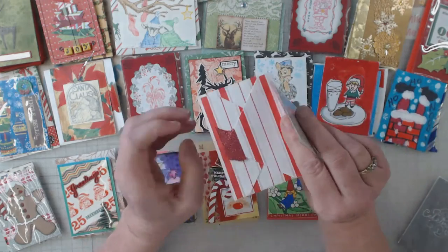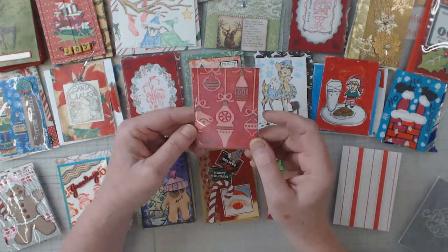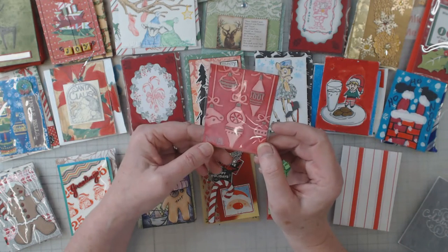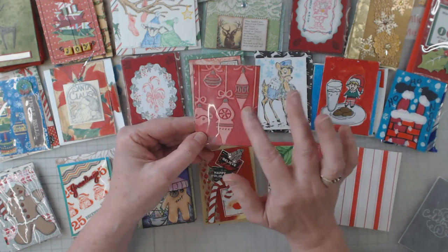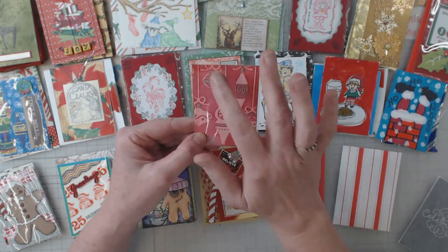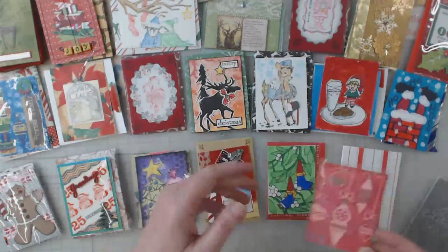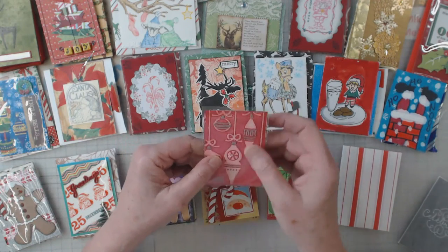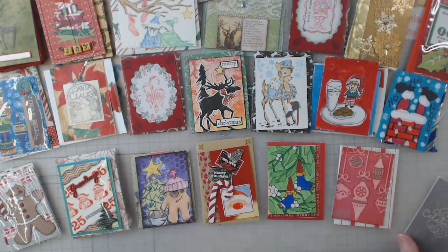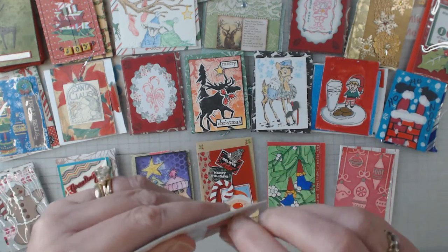This came in an envelope that looks like candy stripe paper. It's ornaments with a pretty silvery 'Noel' — it's embossed, which is why there's different shading — and it's got some little embellishments attached. Really cool! Thank you very much. This one came from Kathy. Kathy, I love the texture and the three-dimensional quality of it all.